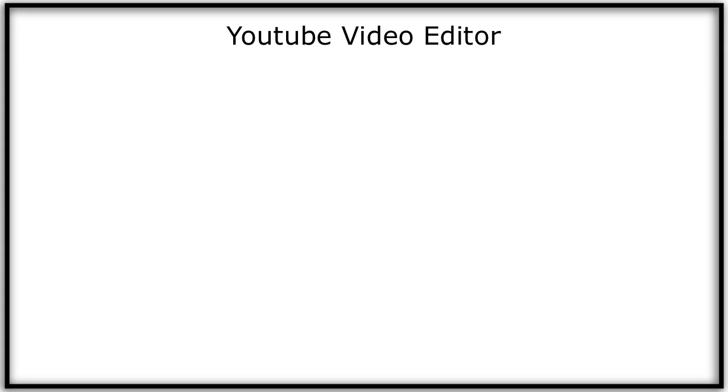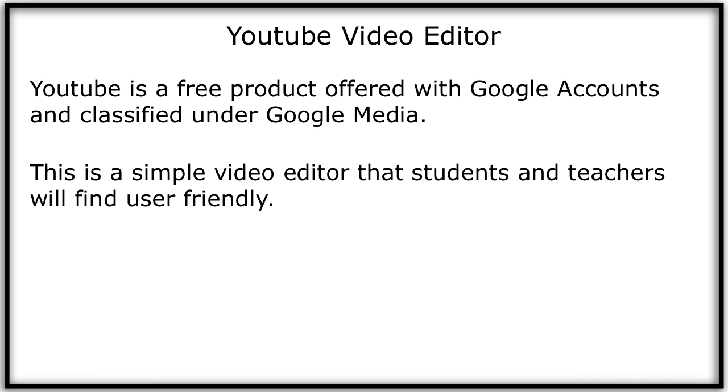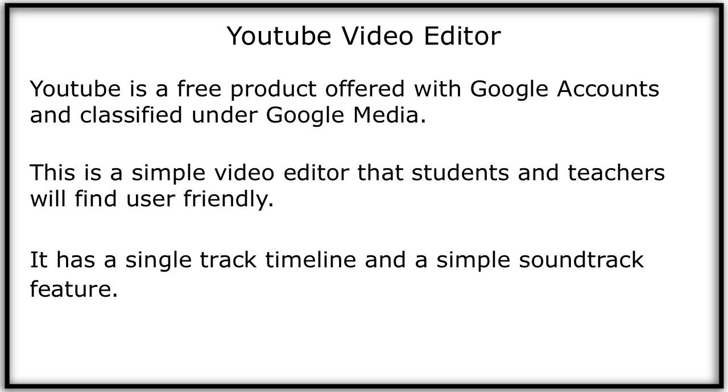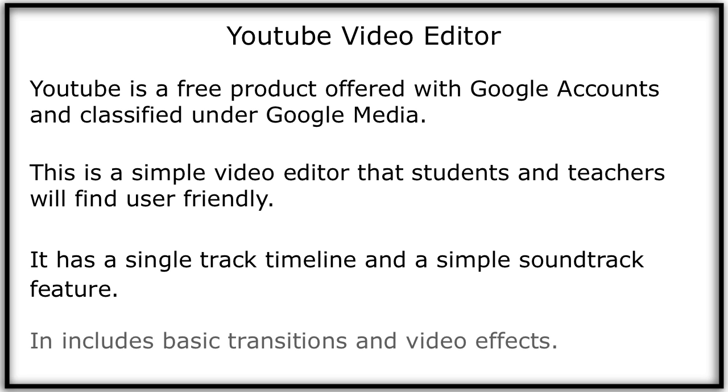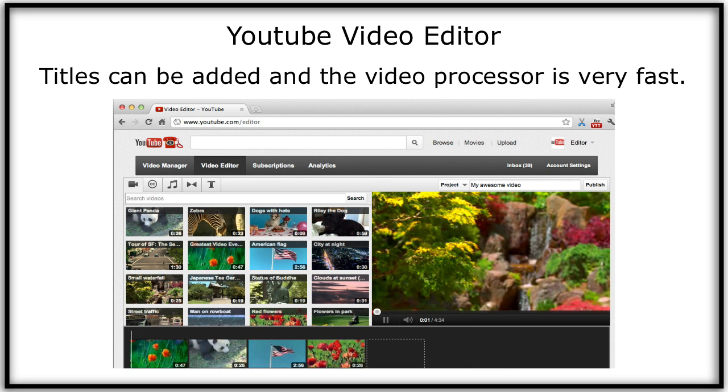YouTube Video Editor. YouTube is another free product included in Google accounts and classified under Google Media. This is a simple video editor that students and teachers will find user-friendly. It has a single-track timeline and a simple soundtrack feature. It includes basic transitions and video effects. Titles can be added, and the video processor is very fast.